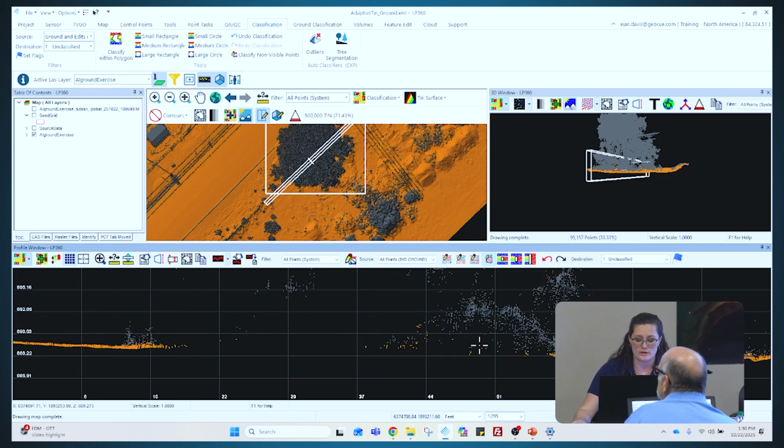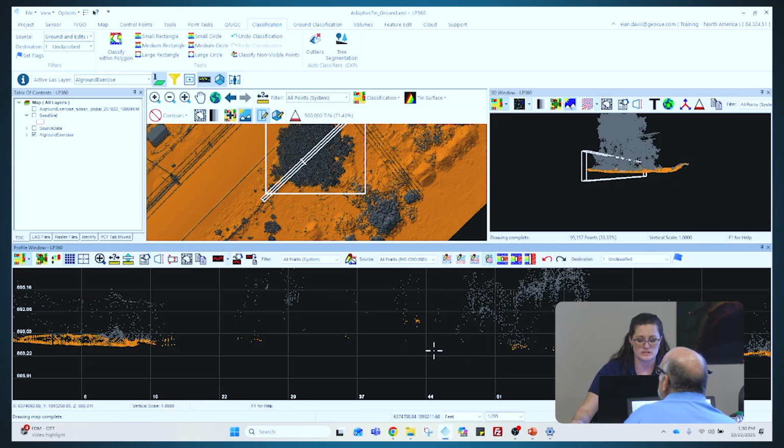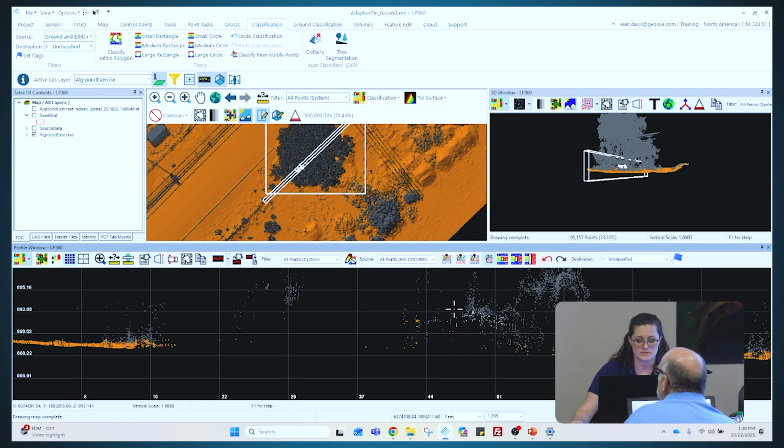Now here we can see the ground is relatively flat on either side. So more than likely it is also flat underneath our vegetation. And we can assume this is some vegetation that was classified incorrectly. So I'm going to come through here and grab those points. Now if I scroll through, you can also see those points falling up above our surface, and they can be very easily removed.